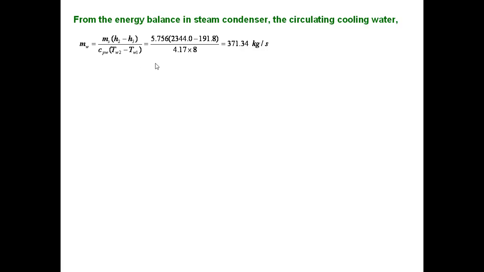Here, water inlet temperature is considered as 25 degrees centigrade. The temperature rise in the condenser for the circulating water is 8 degrees centigrade. That is why this Ms·(H2 minus H3) divided by Cpw is 4.17, and the delta T that is the temperature rise in the cooling water is 8 degrees centigrade.